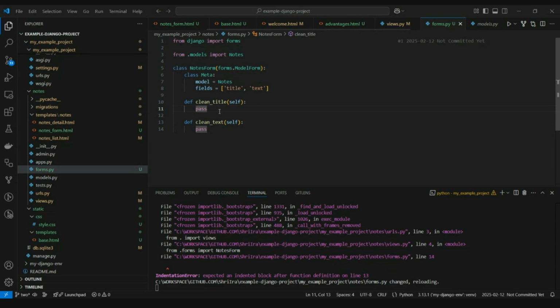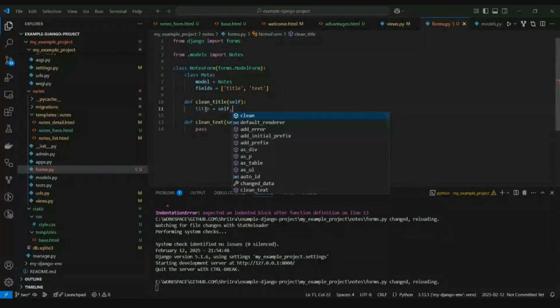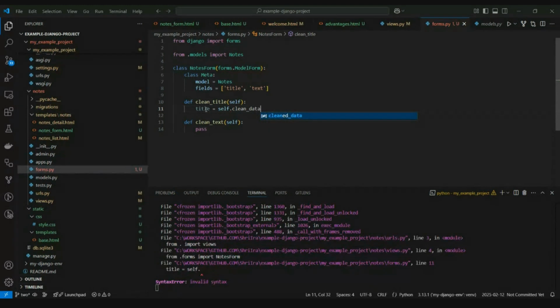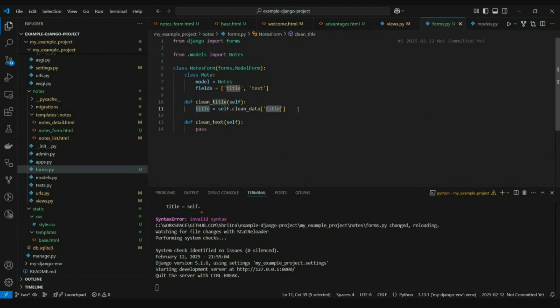So here I can get the actual content that is given to the title field. title equals self.clean_data of title. Whatever is filled in the title field in the browser and submitted will come inside this data.